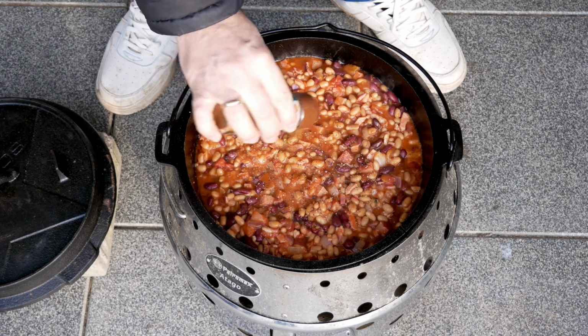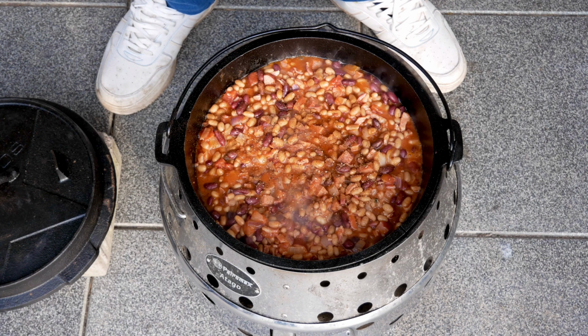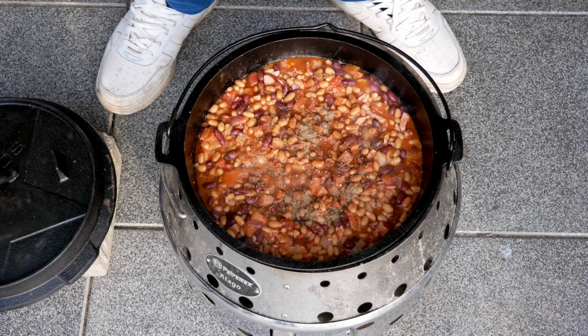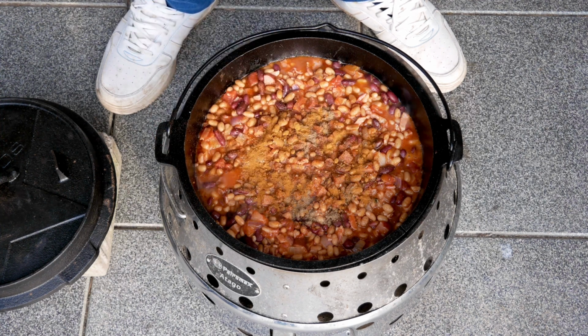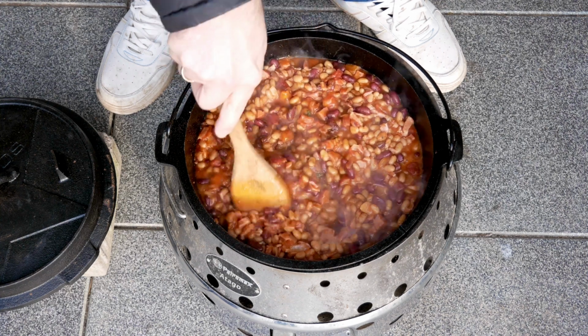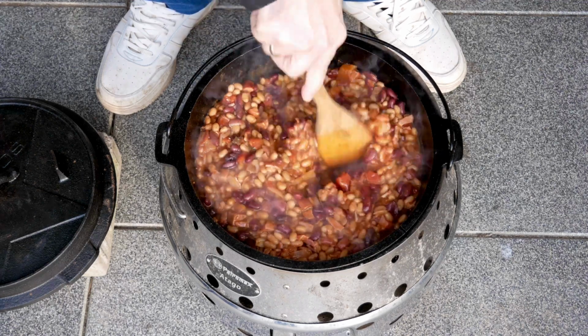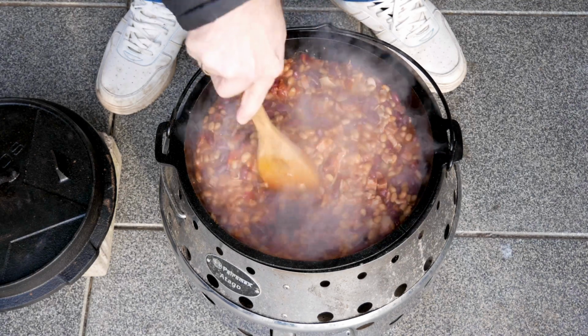So, quickly going to do that. While we're doing this, I'm just heating up a little bit of bread, because as in the movie with Bud Spencer and Terence Hill, the left and the right hand of the devil, just in case anybody ever wonders what to watch. That's what they eat it with, a nice big piece of bread. And then they dig in, and I can't wait to dig in later on as well. So, I'll see you inside when we lift the lid for the final time.